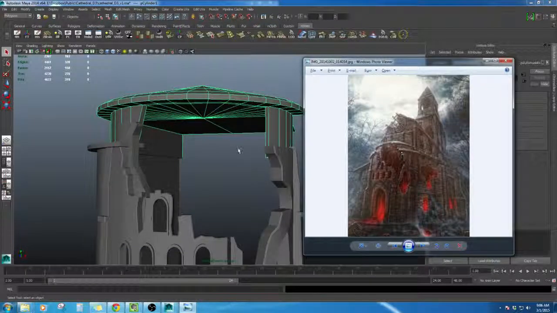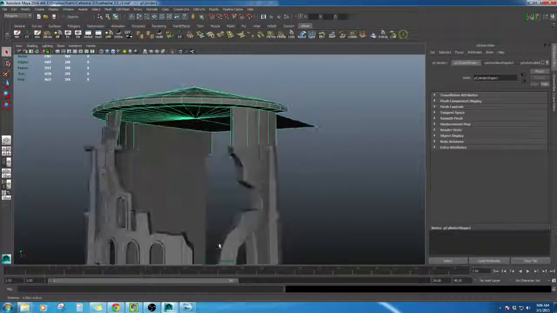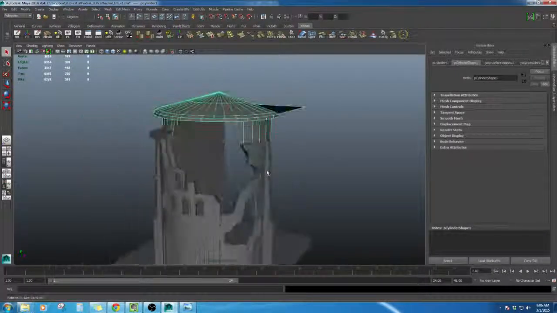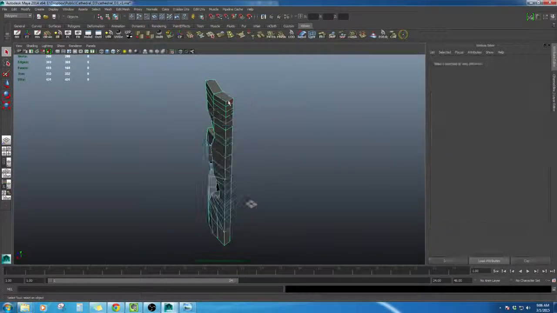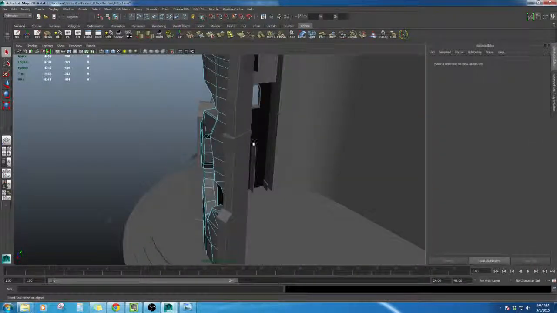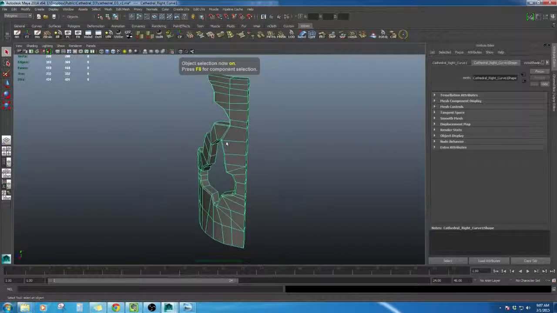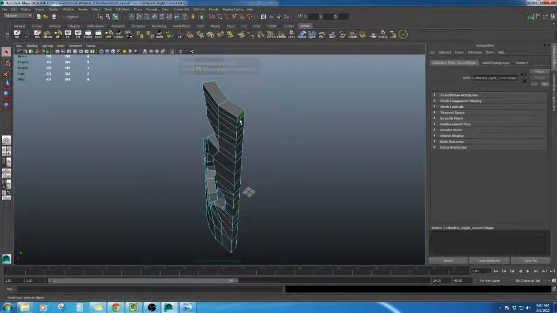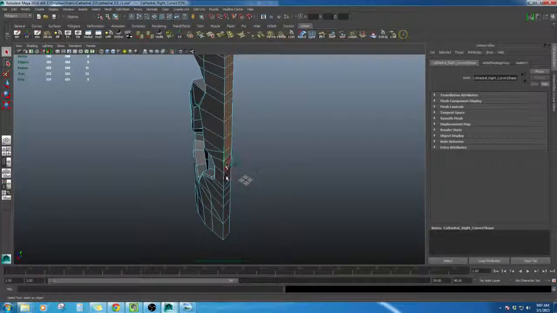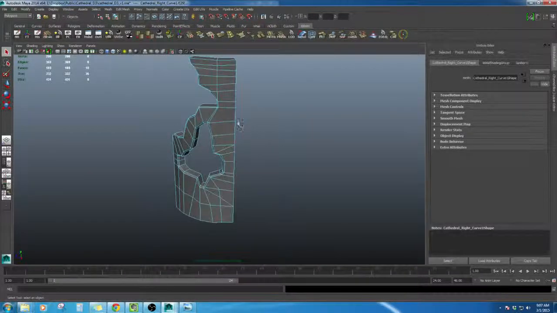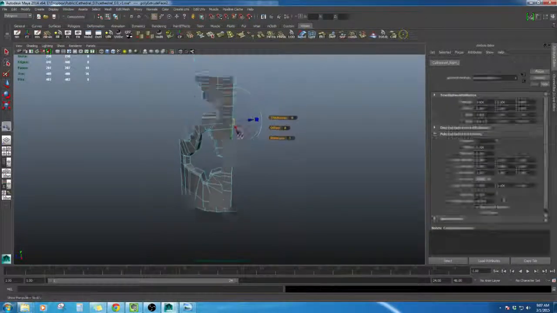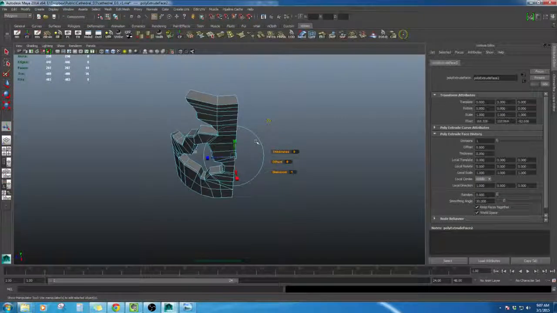It starts to crack. So first off, I actually need another trim. I'm not sure if you guys noticed that, but I need another trim here. So I'm just going to isolate select here, and I have a hotkey for that. But if you want to isolate select, it's just this little button right there. This way you're free to model and you don't have to worry about seeing other things. In 2015, they actually improved this. In 2014, I tend to sometimes select things that I don't even see, which is really annoying. But it doesn't seem to happen that often here.